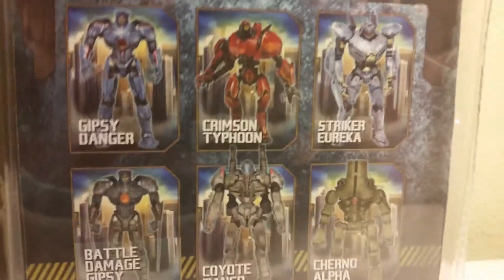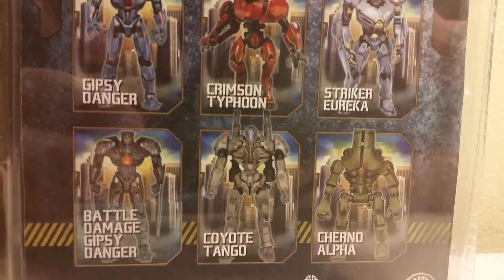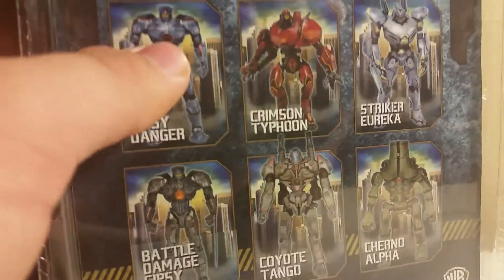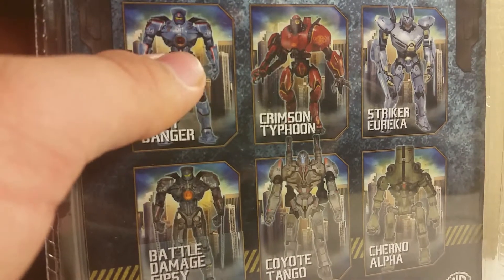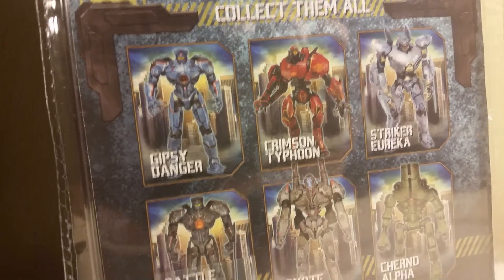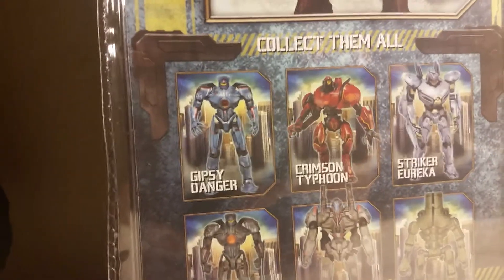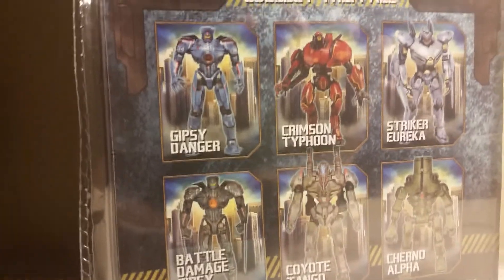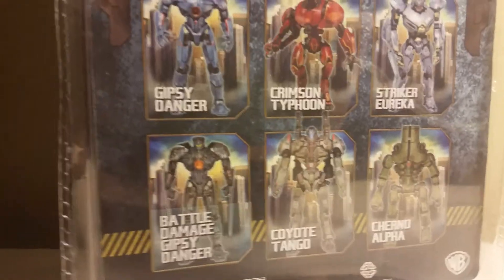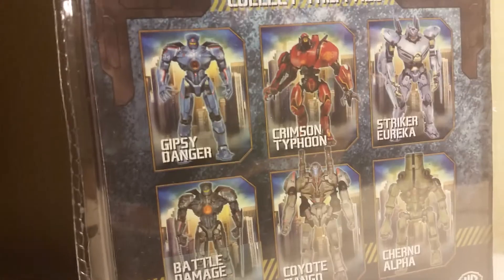Here we have the other figures in the line. I have my Gypsy but I don't know where he is at the moment — I've lost track of him — but it's okay because I'm going to be getting a 2.0. Let's take a quick look at this concept picture. You can barely see it in the video, but he does have a red pinup girl on his chest in the prototype picture, along with open palms. When you get the figure, there is no red dot where the pinup girl would be, and the palms are closed fists. That's what I'm getting in 2.0 — at least you get the red dot and the opened and closed fists that you can swap.